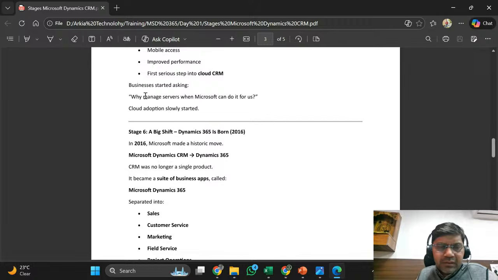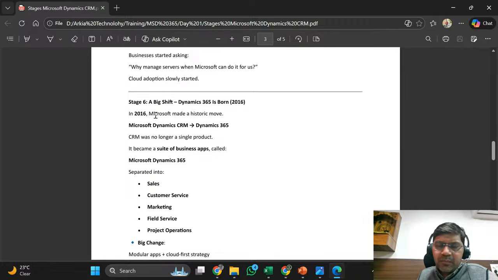They are asking, hey, can you manage everything we have? We are just focusing on our business. Now Microsoft is moving from on-prem to cloud-based software and building everything.